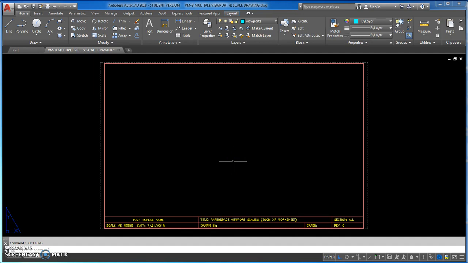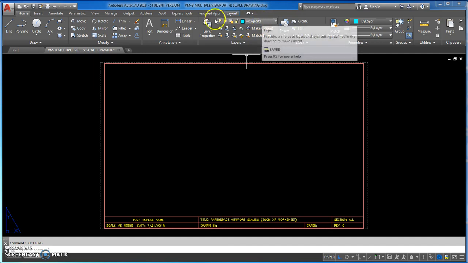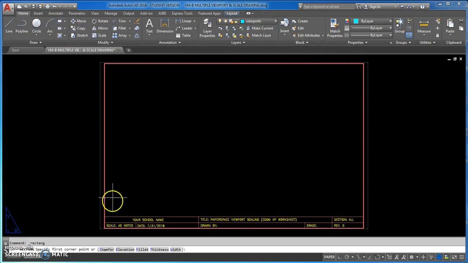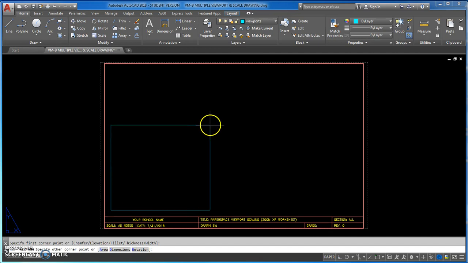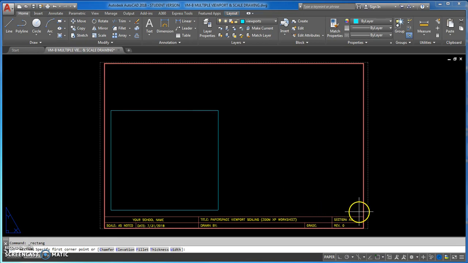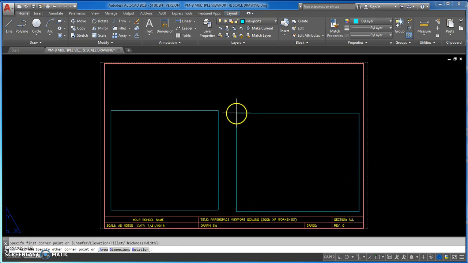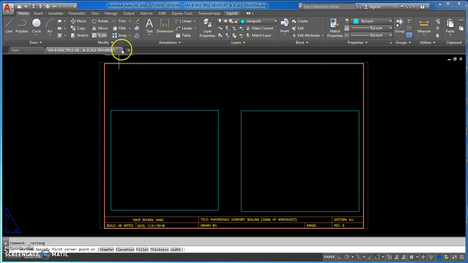So, the first thing I want to do is create my floating viewports, but we're going to do it from the aspect of creating existing objects as viewports. So, I've made sure my viewports layer is broadcasting. I'm going to go over here to rectangle. I'm going to create some rectangles. Now, from experience, I know about how big I need to make my rectangles for things to work out well. You'll probably have to mess with it a little bit. And so we'll create them.